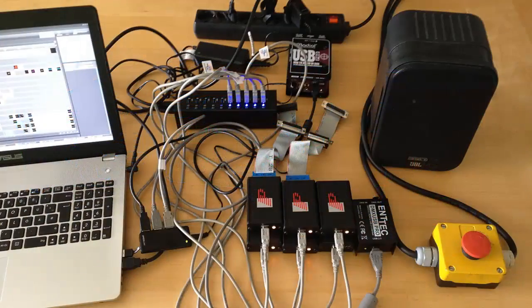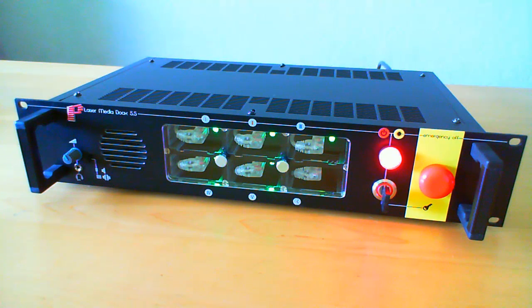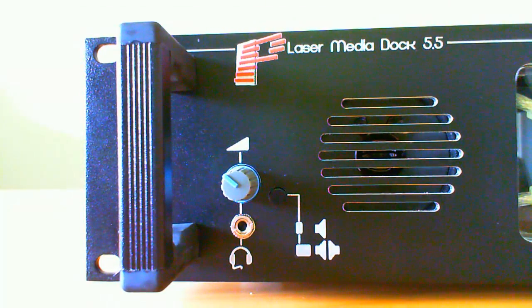You need professional audio, you need a SMPTE timecode, you need media like DMX to control your lighting, MIDI to connect your controller. So when you set up all these things on your table with your laptop, you have a lot of USB hubs, a lot of cables, a lot of single items all around. And that was the idea to build a complete housing enclosure, a 19-inch professional housing, with all these items inside in one box. So let's have a look at the front panel.